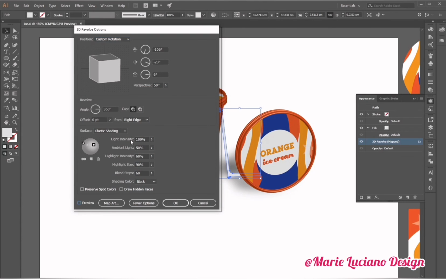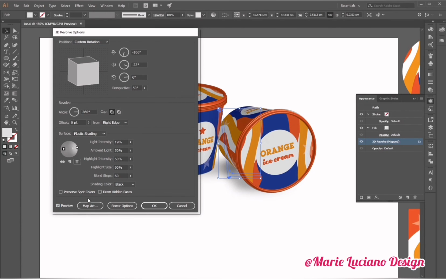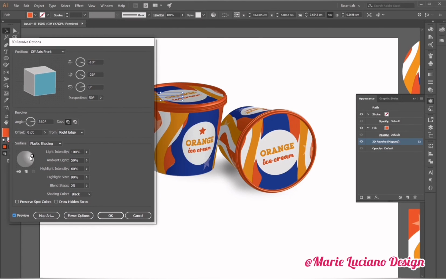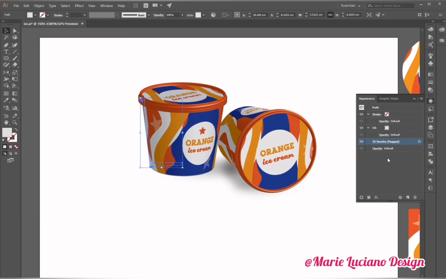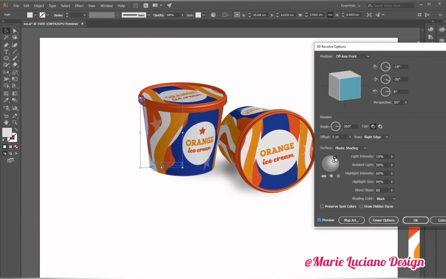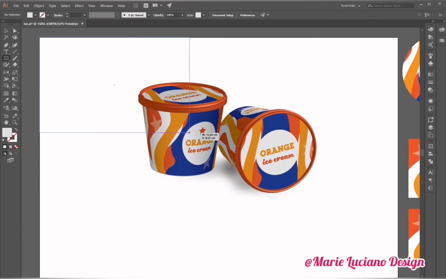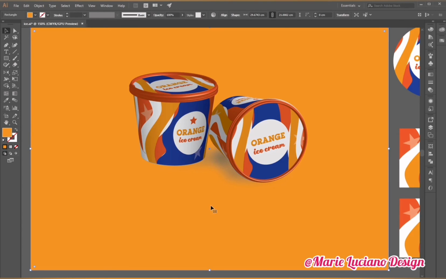And now I'm going to select each one of these parts and fix the lighting. So I'm going to start with this one, open the 3D panel, go on more options to show the light options. And on this sphere here, you can move this little dot, which is the light. You can add a second light, and you can change the light parameters over here. I'm trying to position the light so that it looks like it's coming from one direction.